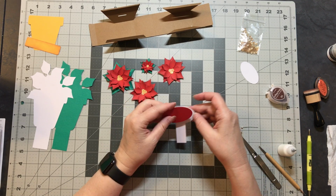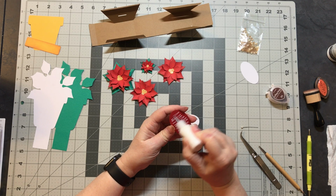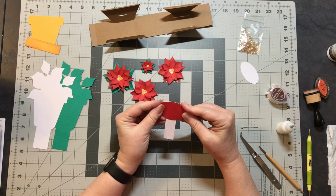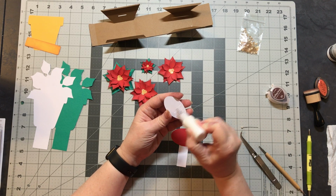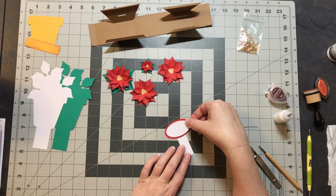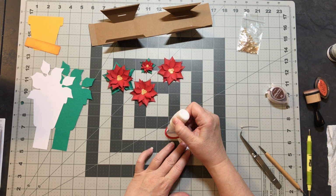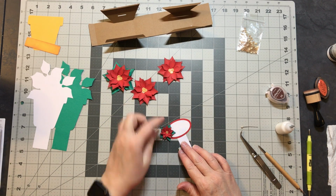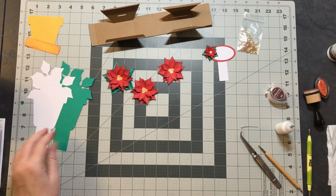There's also a little signpost, I guess you could say. You could stamp Merry Christmas, Happy Holidays, Happy Birthday, whatever sentiment you would like on this. These three pieces make it up. And you're just going to center this white one on there. And then I'm going to adhere my flower right on it. There we go. So that piece is finished.